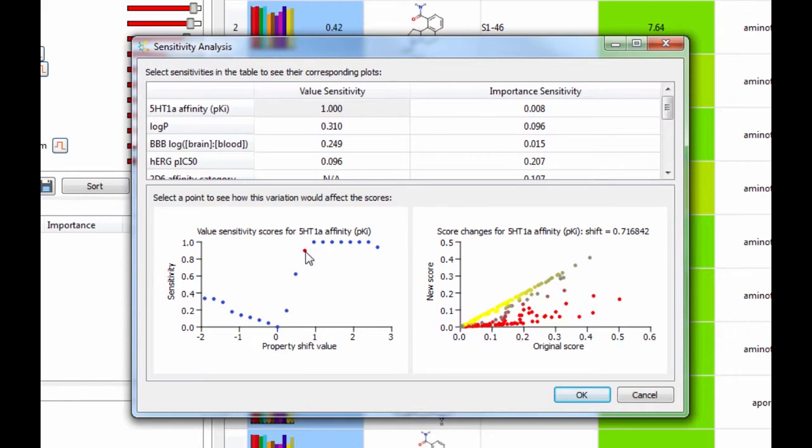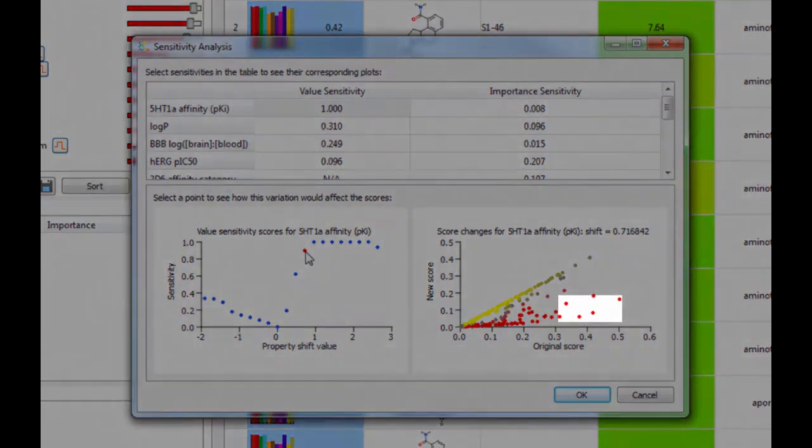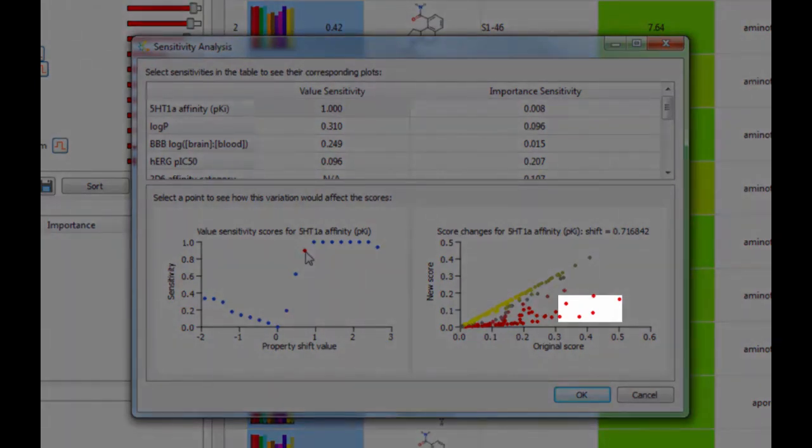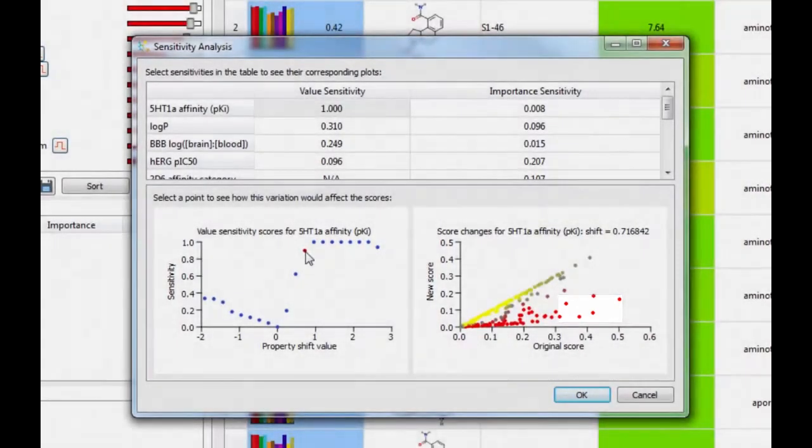This is coloured to show the most significant changes in rank. Points coloured red indicate compounds with a significantly decreased rank, whereas points coloured yellow indicate compounds with a significantly increased rank. From this plot, we can see that a number of the highest ranked compounds, according to the original score, are ranked significantly lower by the new modified scoring profile. This might change our choice of compounds from this dataset, so we would like to check which compounds this affects.